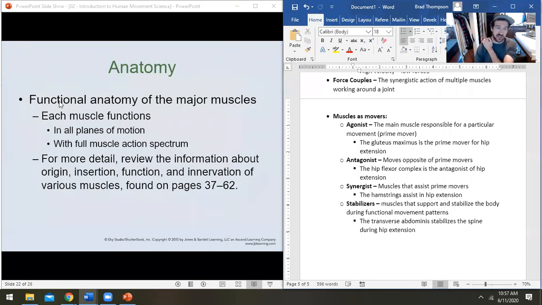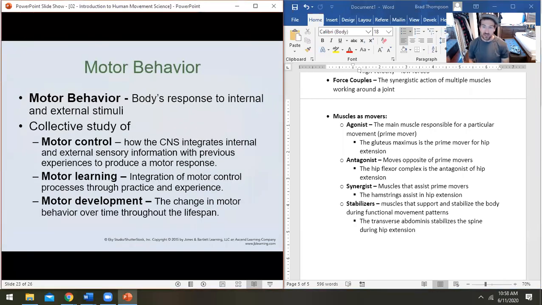So that's the important thing there. Now, you're going to see a review of all those agonist and antagonist muscles, and it'll have their origins and insertions again. You'll see that muscle action list in this textbook as well, just like your other one. So for a full list, refer back to your textbook.